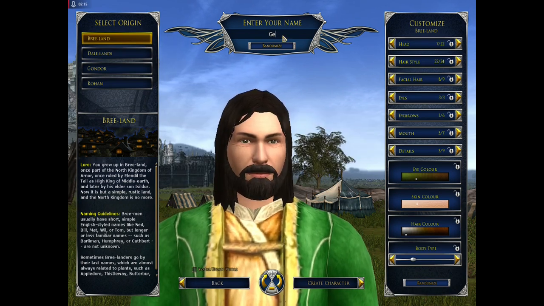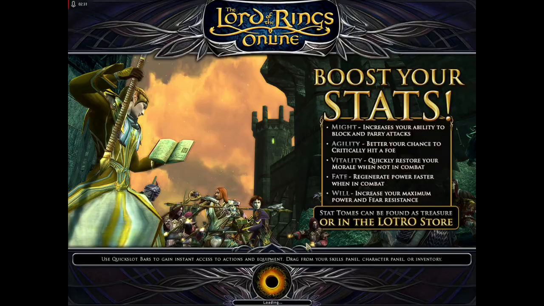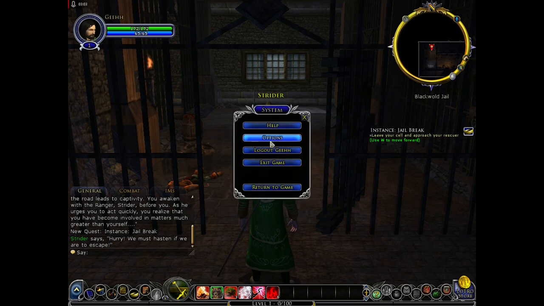Okay, I think... How about this? Creating a character! Let's go! Here it is! Enter Middle Earth. Is this how we enter Middle Earth? Okay, let's go. Let's 1080p it because the resolution is very low. There's no setup in the launcher, so I'm assuming we can 1080p it in the game. I like this. There's a voice. Let's set it up first.